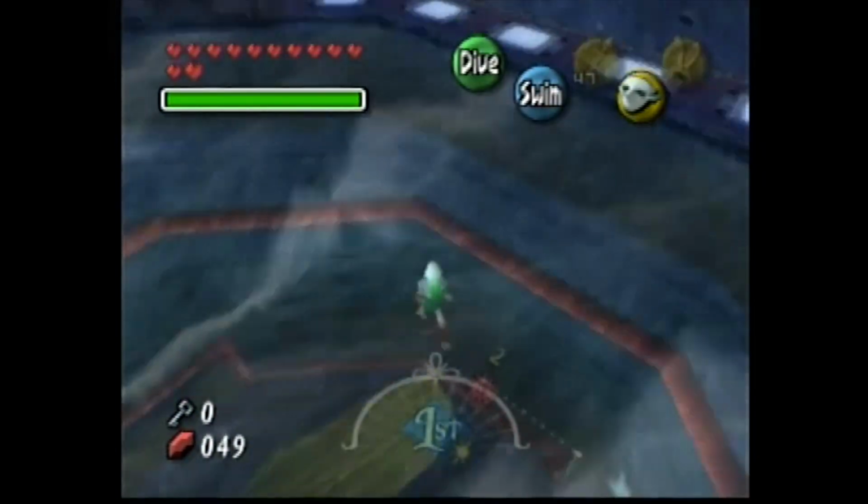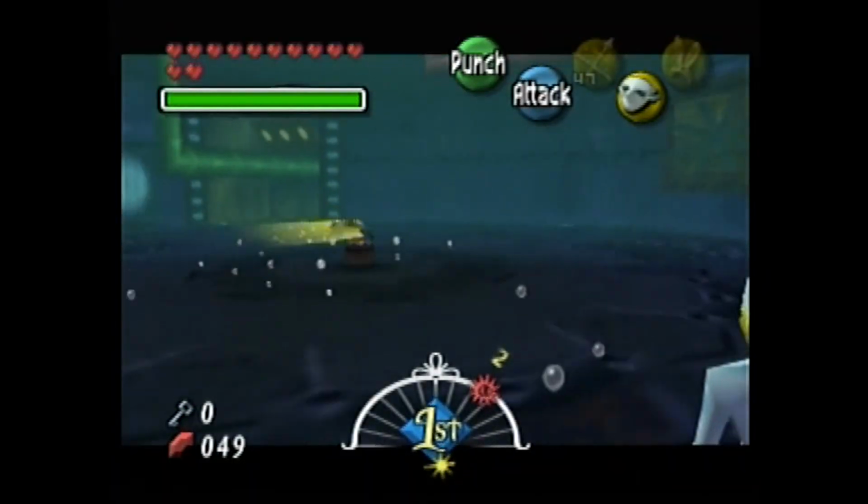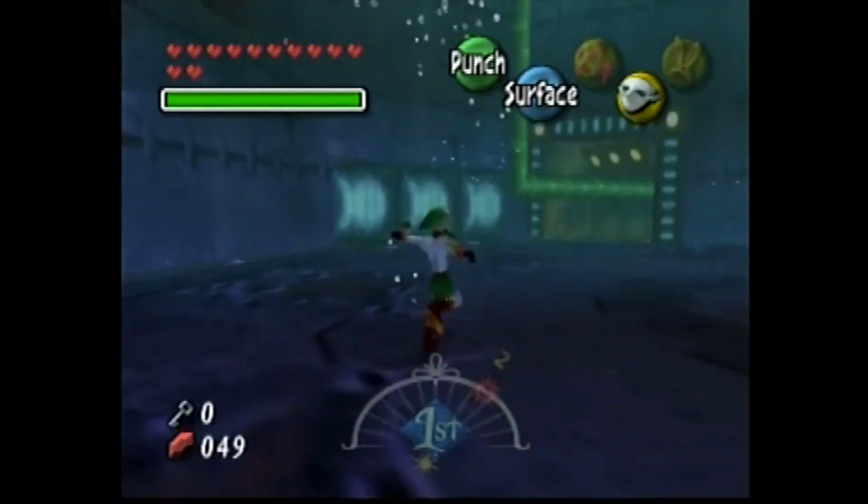The current is pretty strong in this room, so it can be difficult to swim around in. There's a single pot at the bottom with another stray fairy, but otherwise there's two corridors branching off from here that we can access at this time. The water currents prevent us from entering the other two.